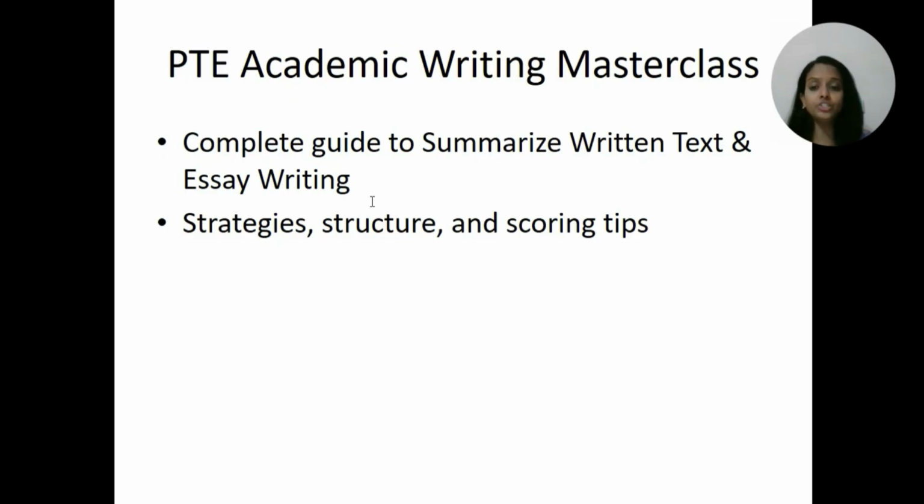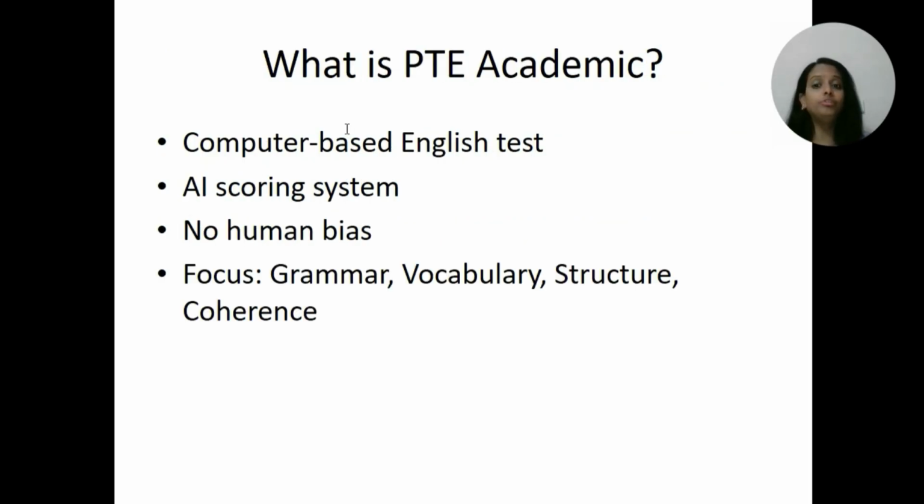Now, before we even talk about tasks, let me set the foundation very clearly. PTE Academic is a fully computer based English proficiency test where your performance is evaluated by an AI scoring system. So that means there is zero human bias. Your score depends completely on how well you perform in terms of grammar, vocabulary, structure, coherence, and content relevance.